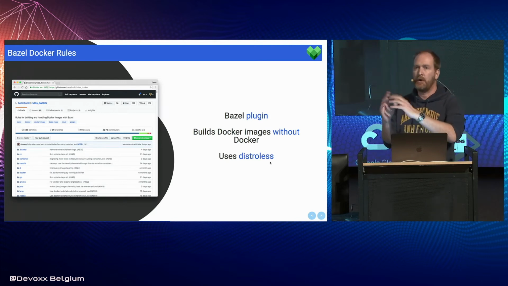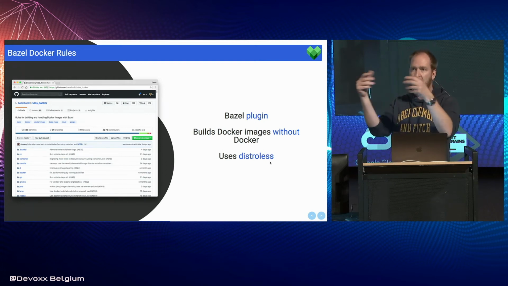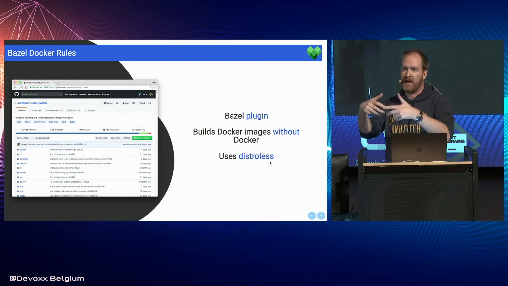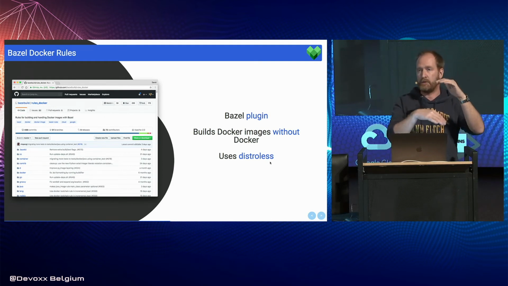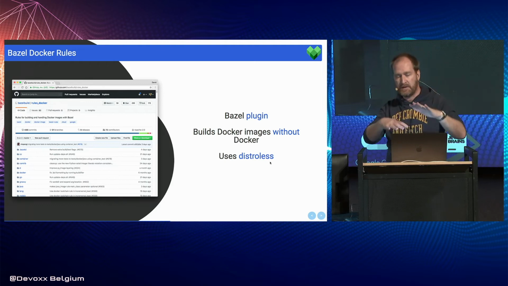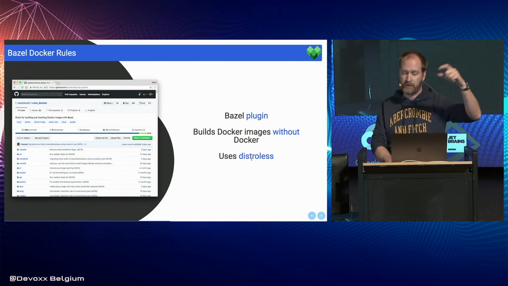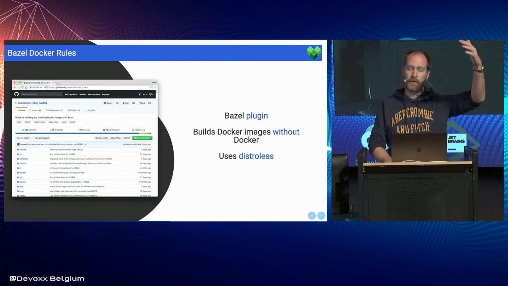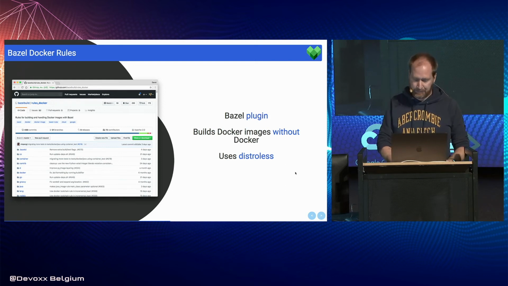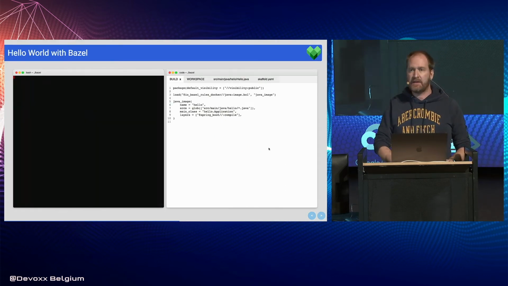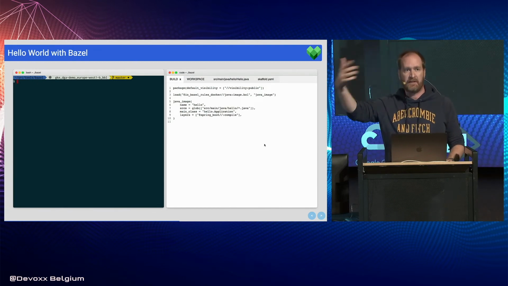Because, in fact, a Docker image is just an archive. It's a tarball, an archive with files and JSON files and your files, and every tool can produce that. So that's exactly what Bazel is going to do. It's going to produce an image directly without using Docker. And it's going to base those images on Distroless. So if you build Java, it's going to use Distroless Java. If you build Go, it's going to use Distroless Go base, sorry. The problem is that you have to forget everything that you know about your build system.